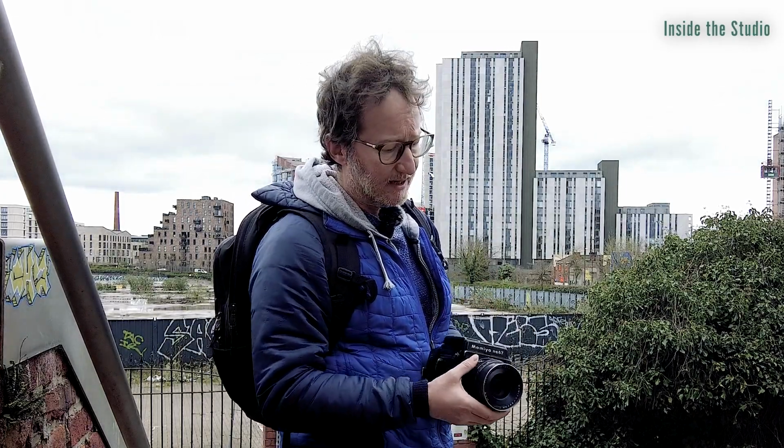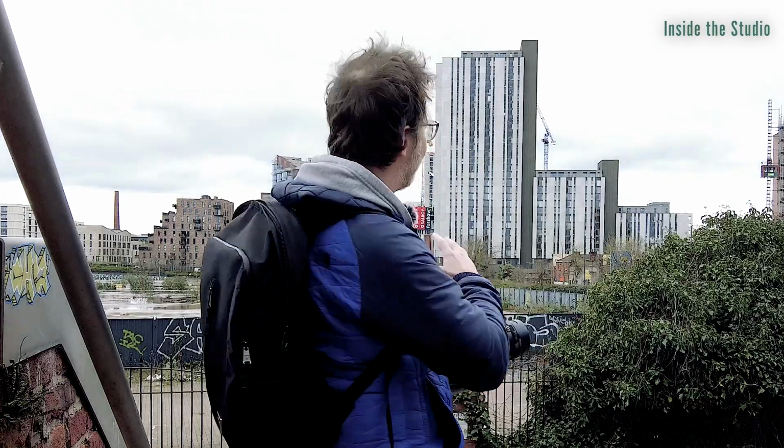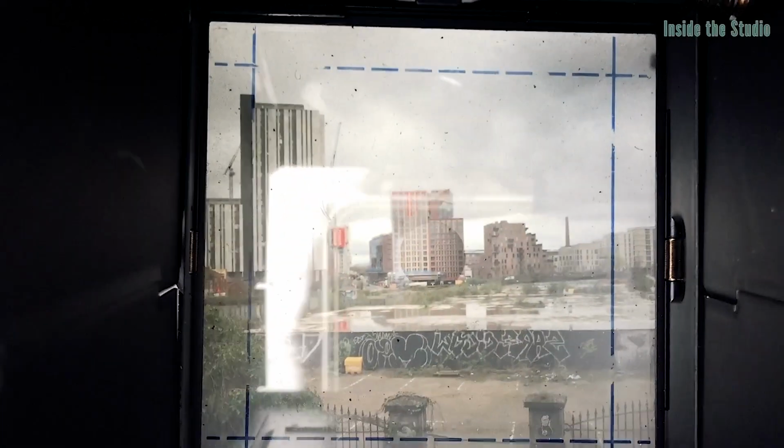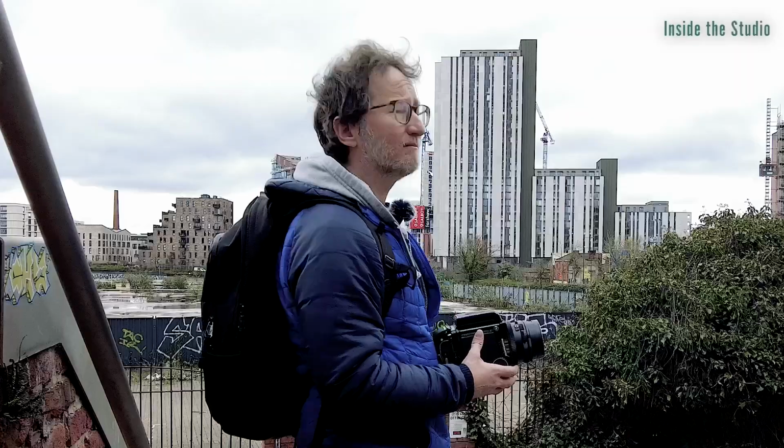So one of the things I didn't mention when we were in the studio is the lens that I'm using on this camera. This is a 90mm lens, which is the equivalent of a 45mm lens on a 35mm camera. So I'm getting a field of view that is approximately the same as the human eye. So it gives a very natural effect. You can get telephoto and wide-angle lenses for these cameras, but I've always liked to stick to the standard lens, and you get a really good image that way.